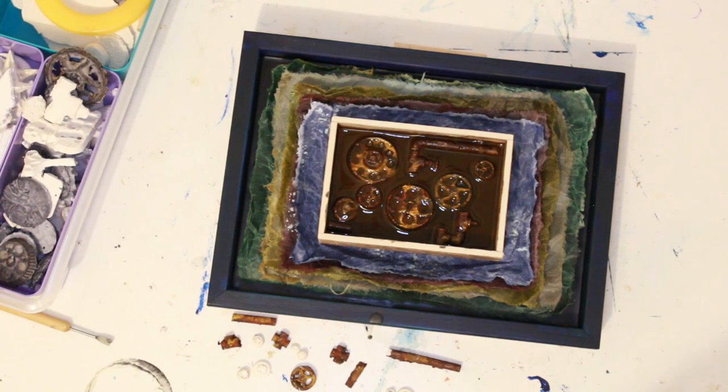I love watching the wax as it cools. It's fun to see it change color.